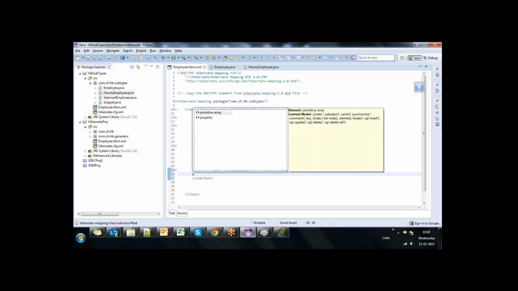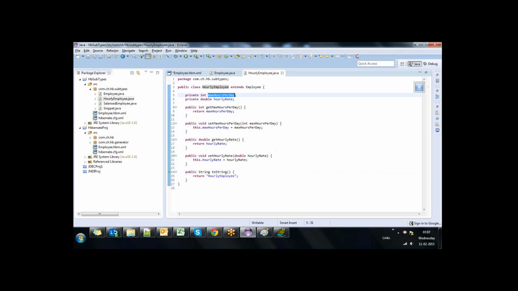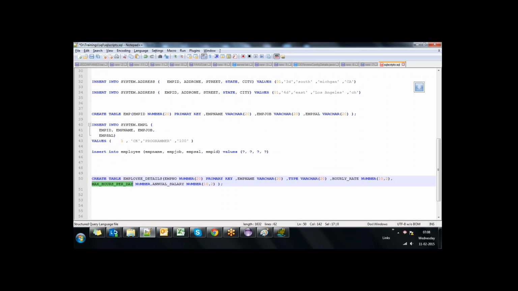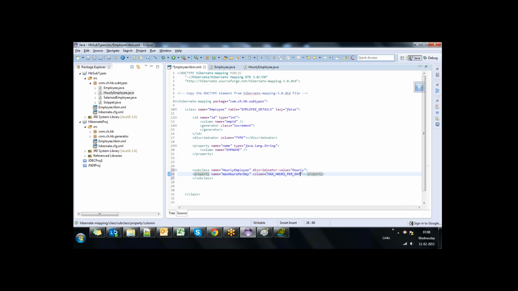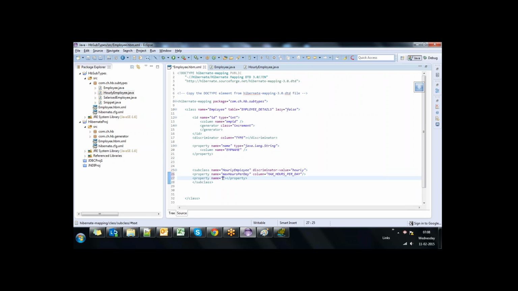Hourly rate, maximum hours per day. There is a tag called property. So for the property, I'm going to write maximum hours per day, and the column is maximum hours per day in my employee details table. I have one more property.